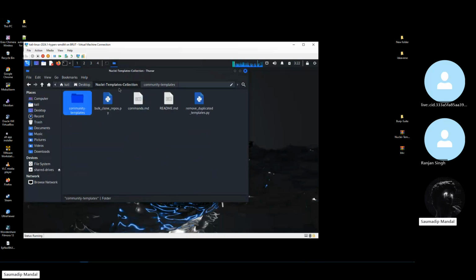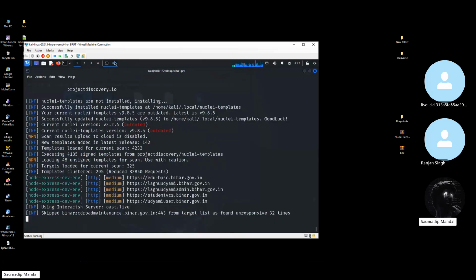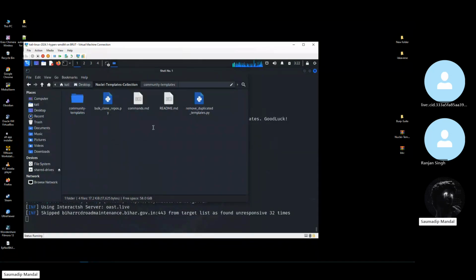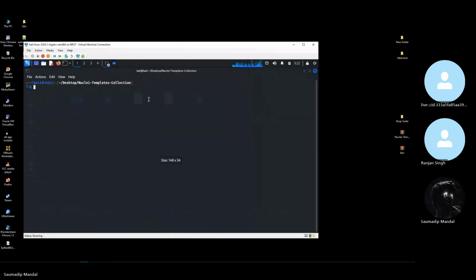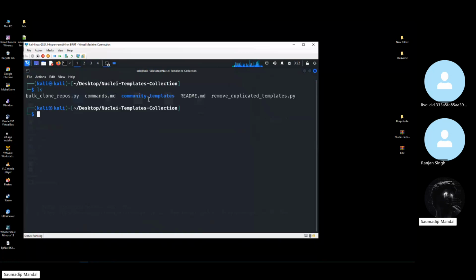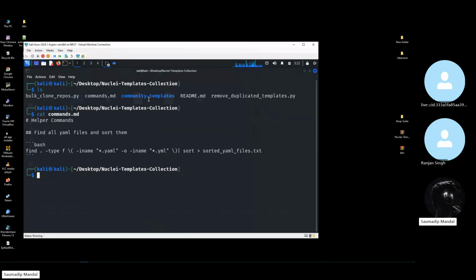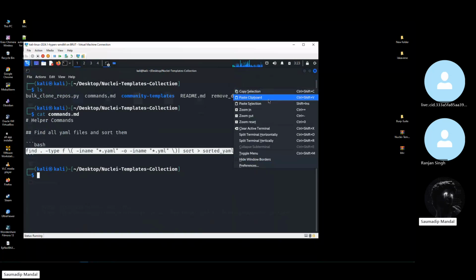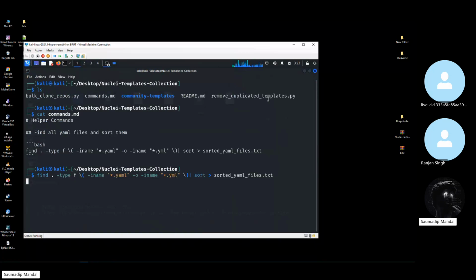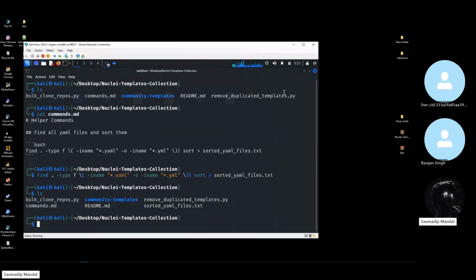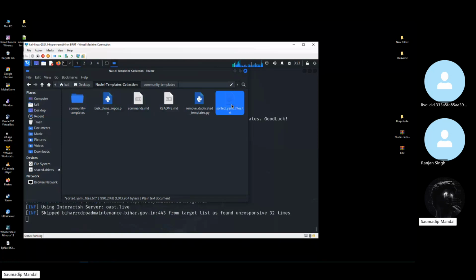If you want to sort, here if I open the terminal and do ls and cat commands, here is the command. Basically, you can store all of the downloaded files in a text file. If we check, there are some sorted YML files.txt, which you can see by opening the link.